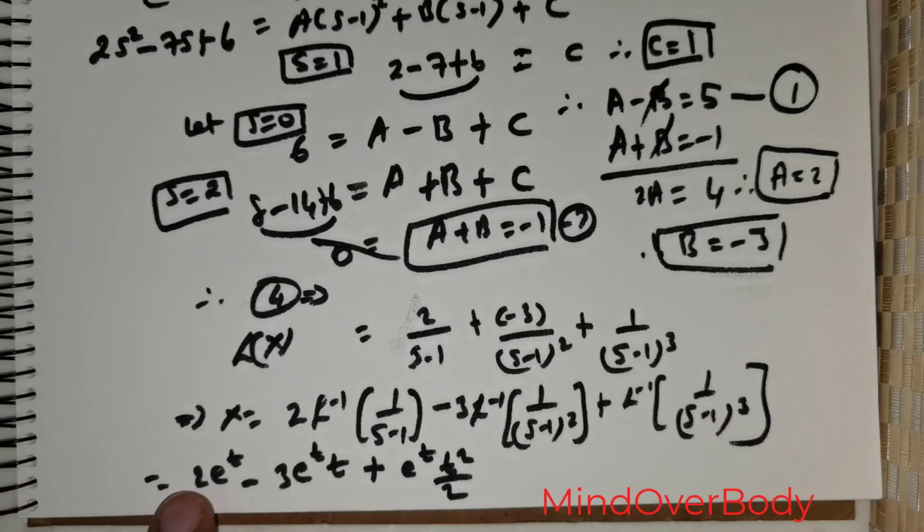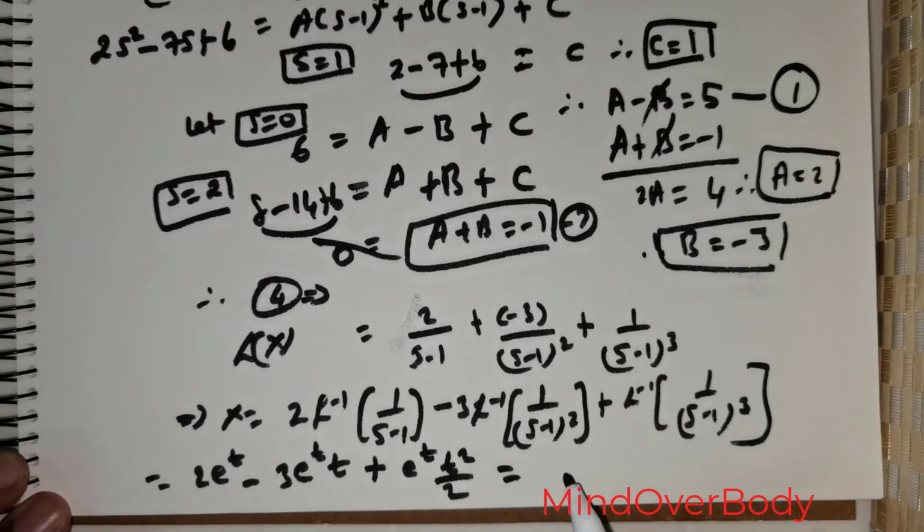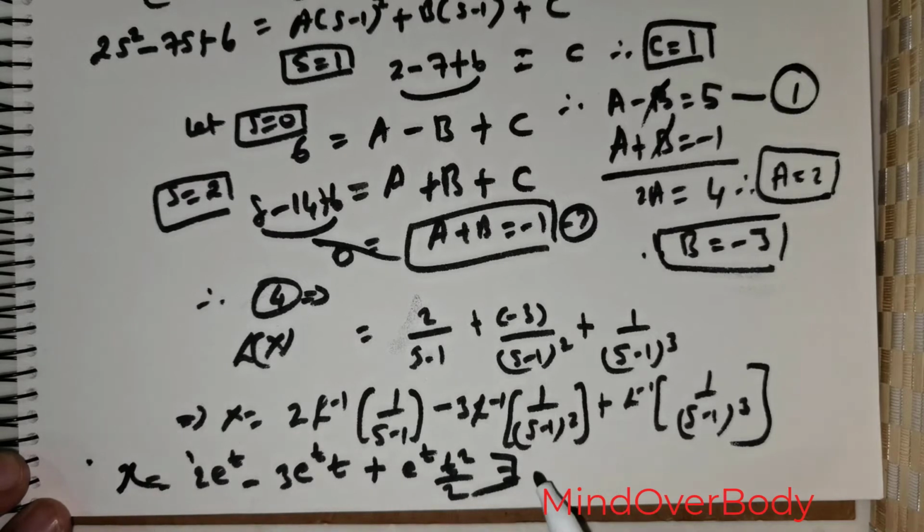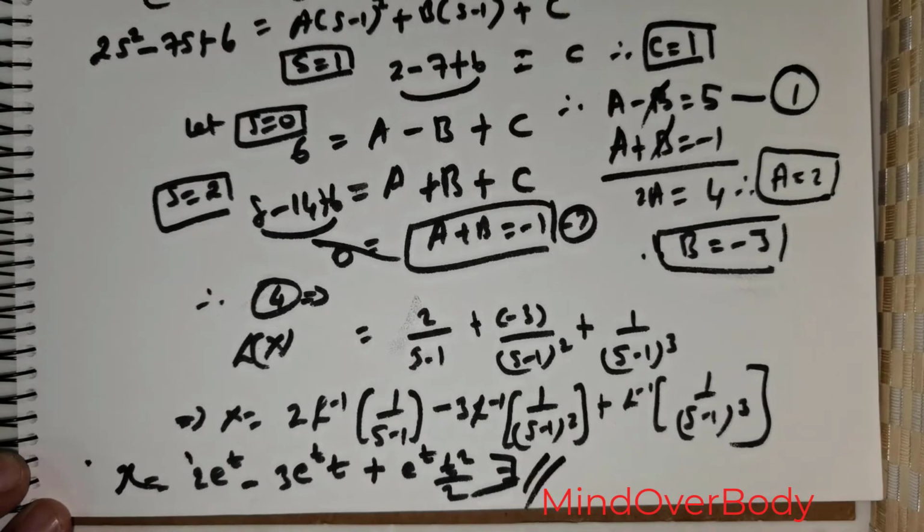We have already studied this in inverse Laplace transforms. So you get 2 times e raised to the power of t, negative 3 times e raised to the power of t times t. Of course, 1 factorial I have not written. You can easily understand that. Now if you want, you can rewrite, this is my solution. This is my x. So with this we can complete, or I should say we can stop over here. This is the right place to stop.